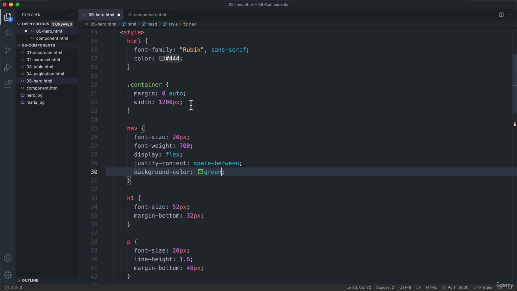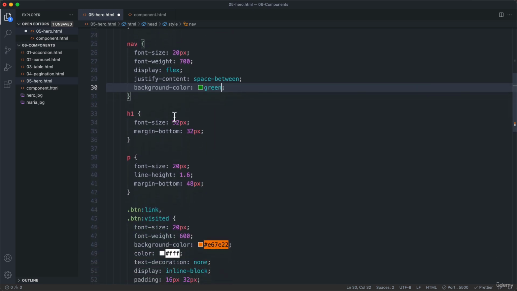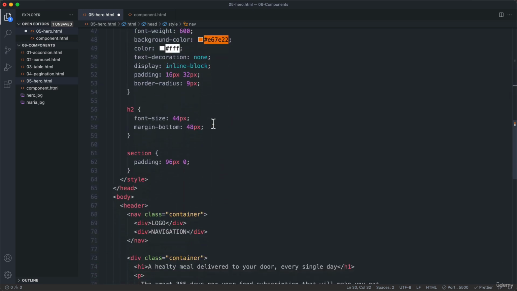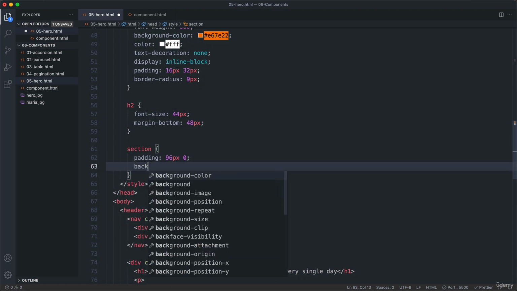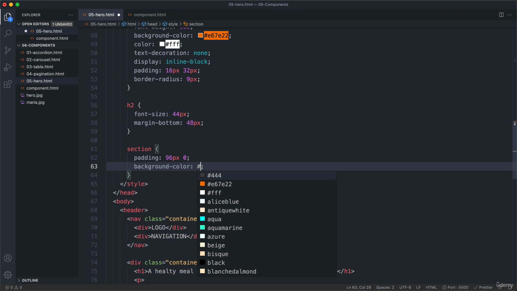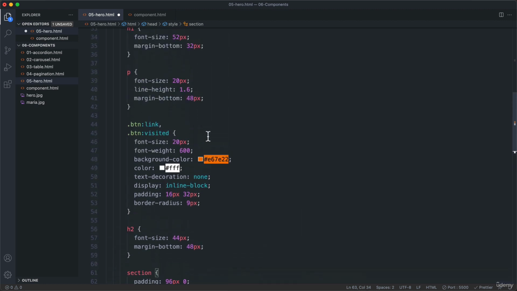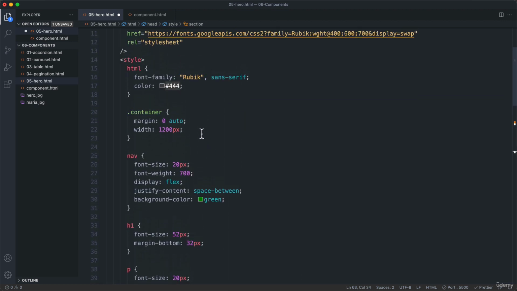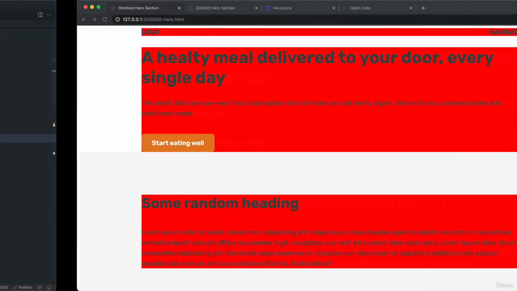Well, the container, we actually don't want to give it a background color because then all of them would get the same one. And so for now, let's just add one here to this section. And here let's add this very light gray that I like to use, which is F7, F7, F7. Right? And actually let's shortly add a color to the container. Red.